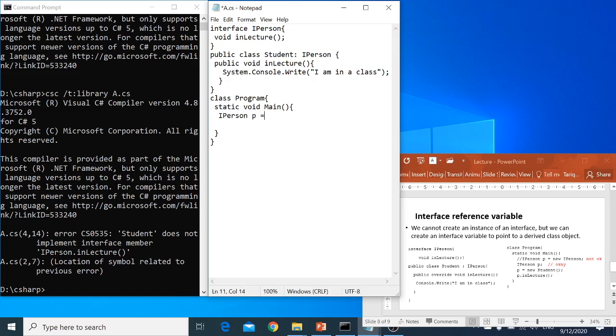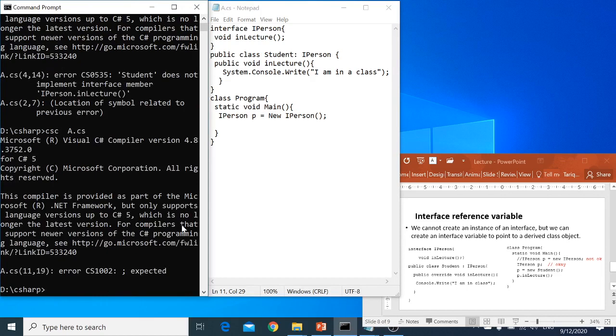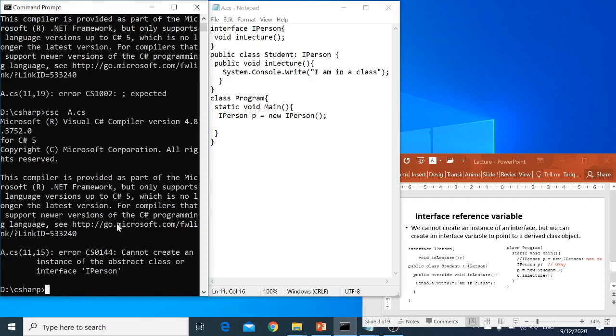For example, p is equal to new IPerson. Let's try to compile this one. Since we have the main program, I don't have to create the library. Let's compile it, and we have an error somewhere. It should be a small new. Now you see, cannot create an instance of the abstract class or interface IPerson. So this is not possible, so we have to comment it.